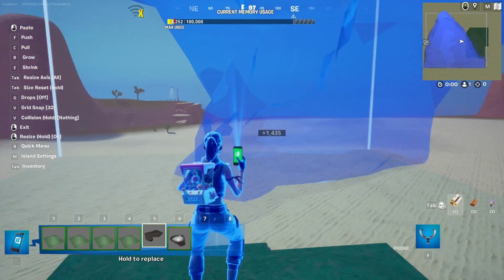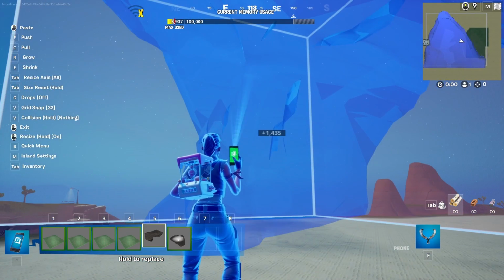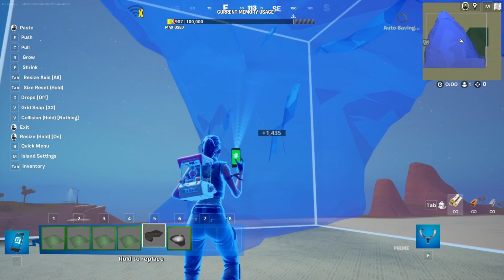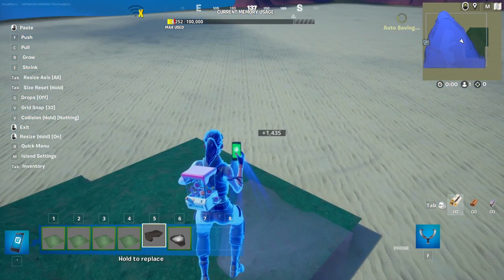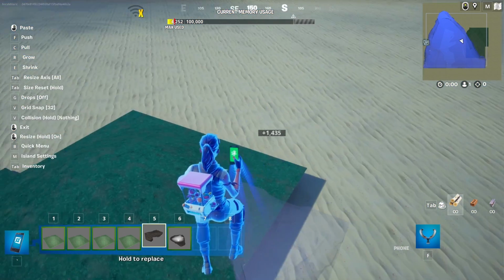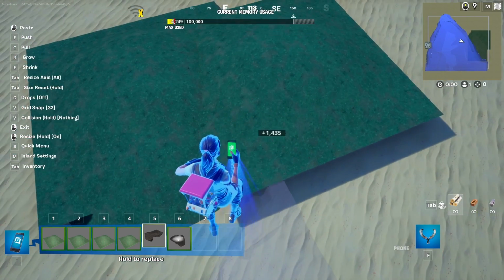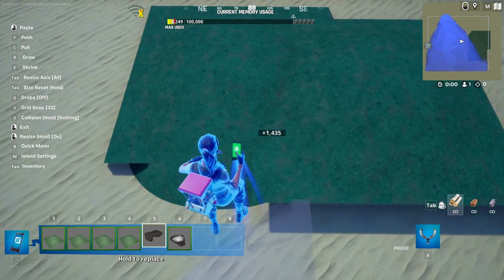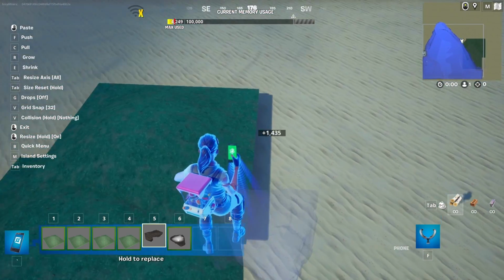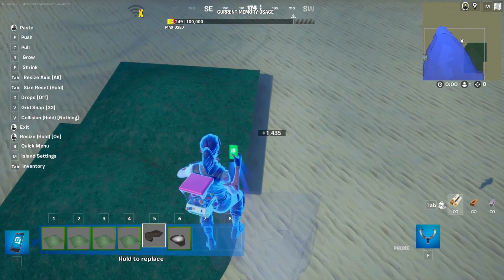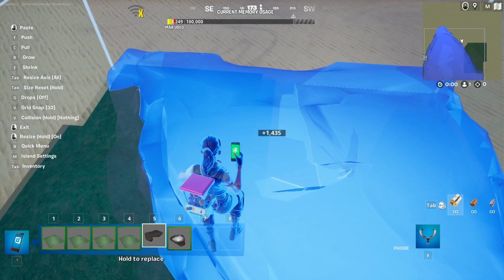Right now it's basically humongous, so let's shrink it, and here it is, and let's pull it up and see where we can place it. Let's make it somewhat bigger.